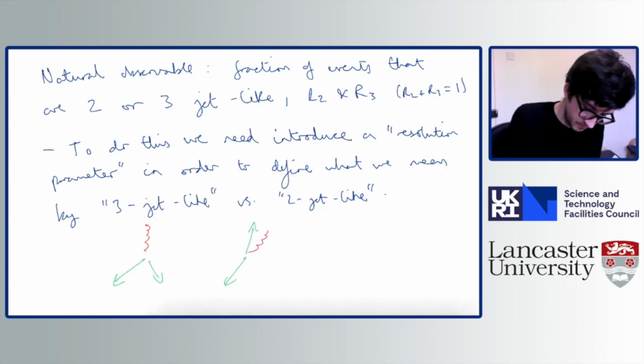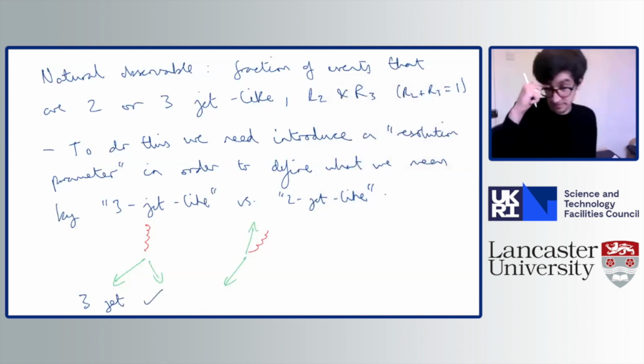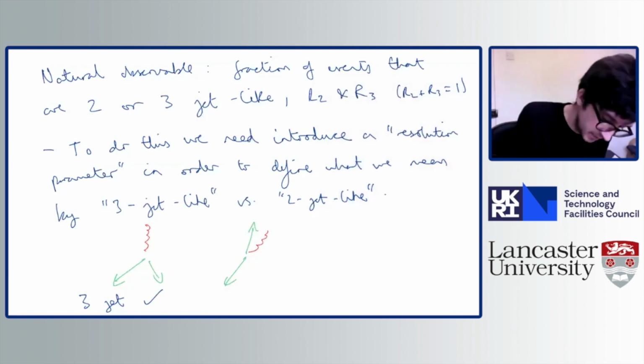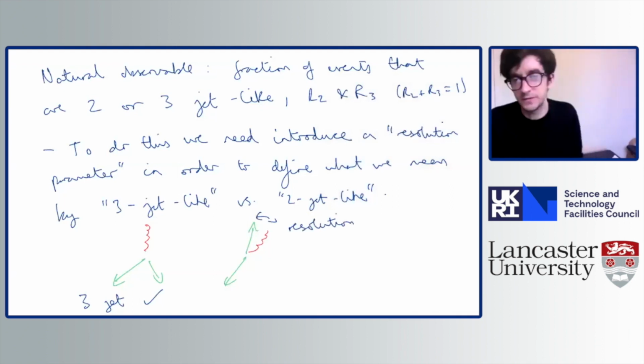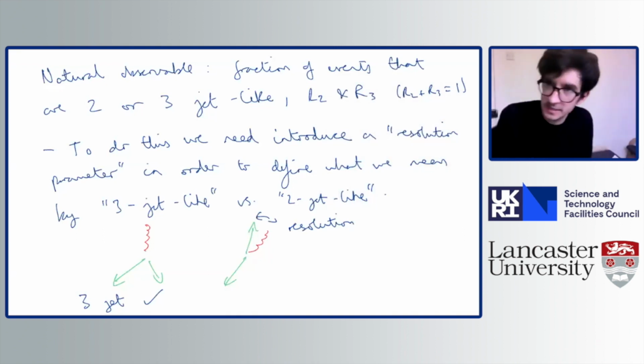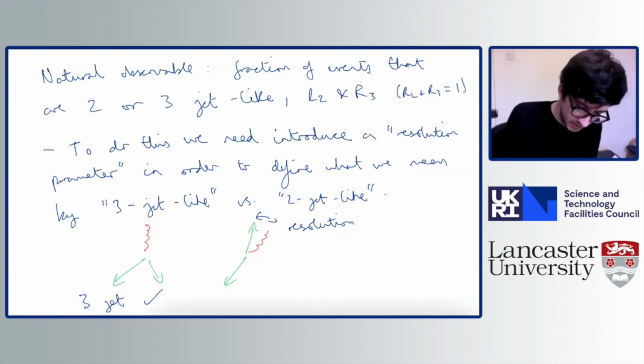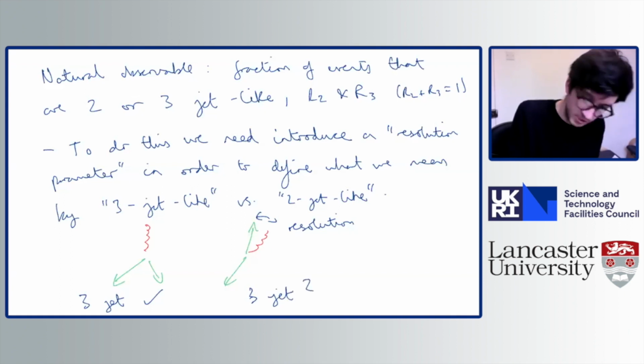Like that. Now, one might just stare at that and say, yeah, that's a 3-jet event. We want to call that a 3-jet event, it's clearly got 3 well-separated particles, but it's a little bit less clear by eye for the second one. Essentially that means that you just need to have some resolution which tells you that if the quark or the antiquark and the gluon are closer than this resolution scale, we're going to call that one jet. And if not, we call them two jets, and therefore, with the third particle, a three-jet event. So three-jet, question mark.